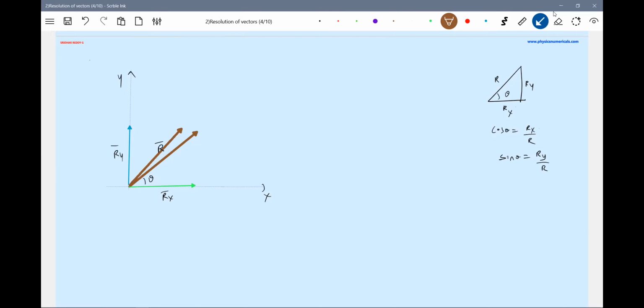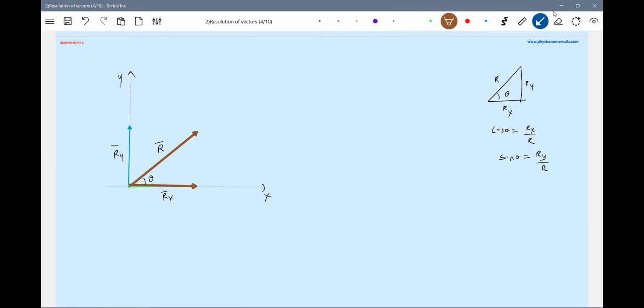So what I'm doing is I'll break it up. This will become a part which will be along y, I'll call Ry. This part only we will call a component. I think all of you know component. What are the components in a mobile? What are the components in a laptop? Means parts of that one. So what is Ry? Ry is a rectangular component. Why rectangular? Because there is a rectangular coordinate system. What about the other? I'll resolve or split up. The other rectangular component will be along the x-axis.